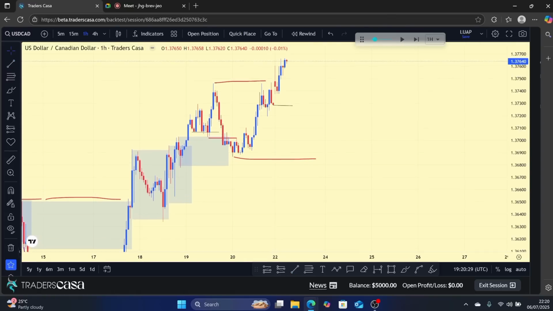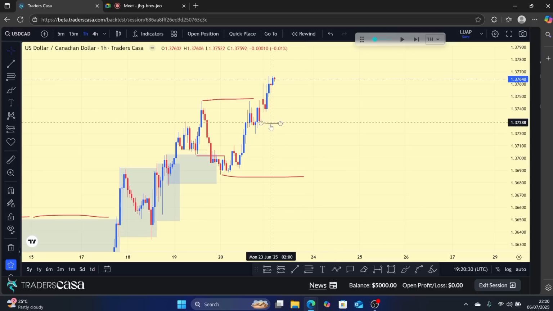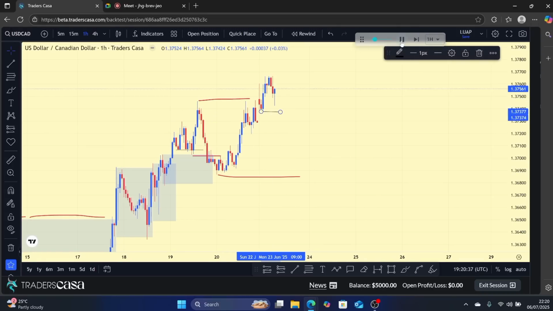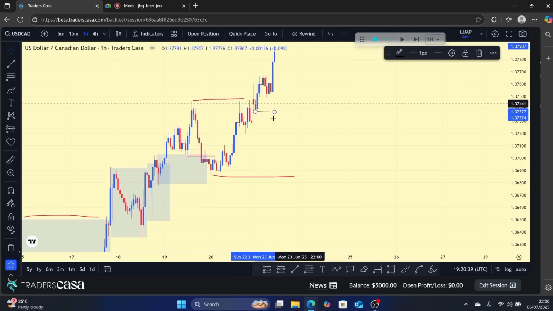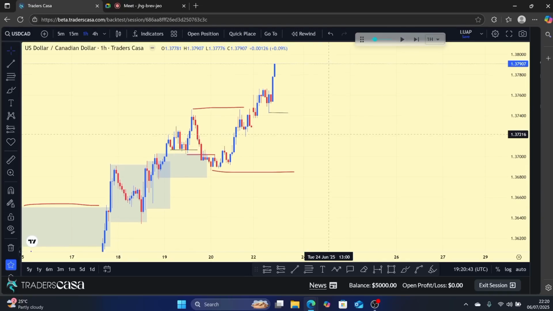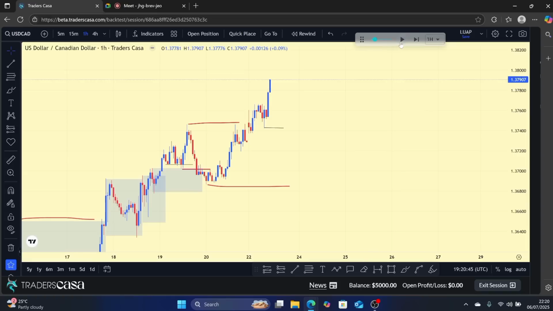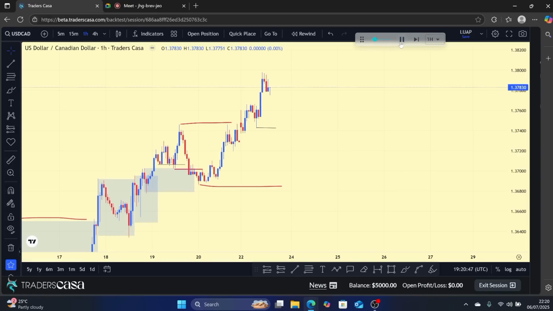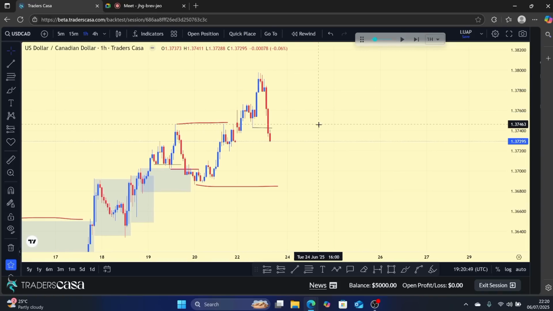All right, so right here I'll be shifting to this one here. Again, price created another one, so of course shifting to this one. Again, if price creates another one, I'll be shifting to the other one. All right, price took out that, so that's now the correct timing to mark the order flow.